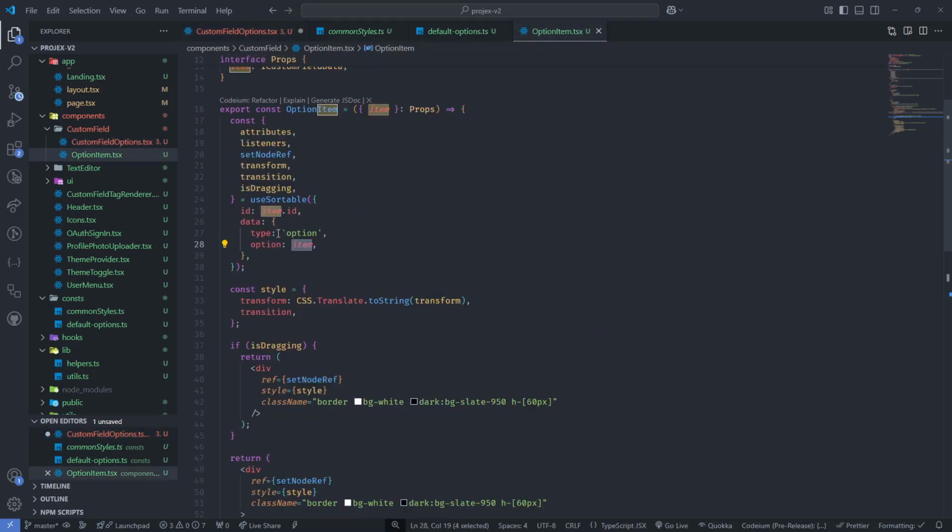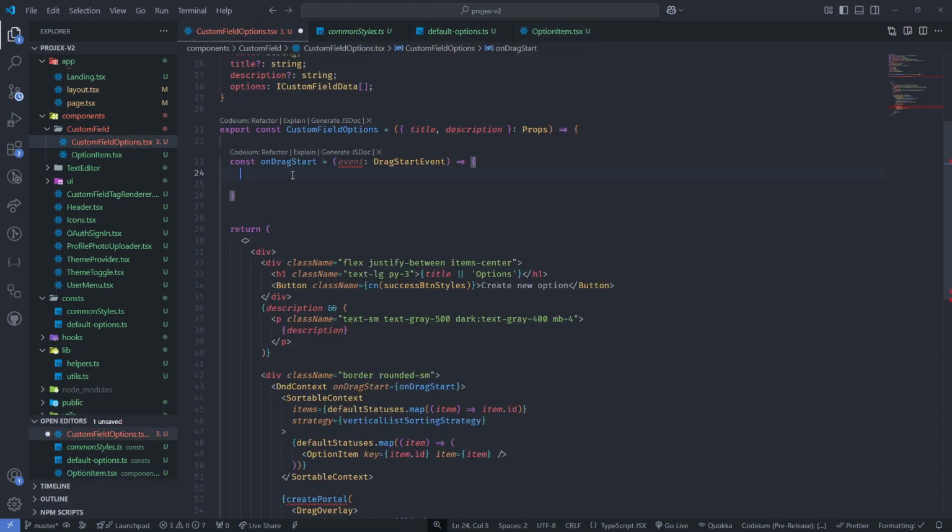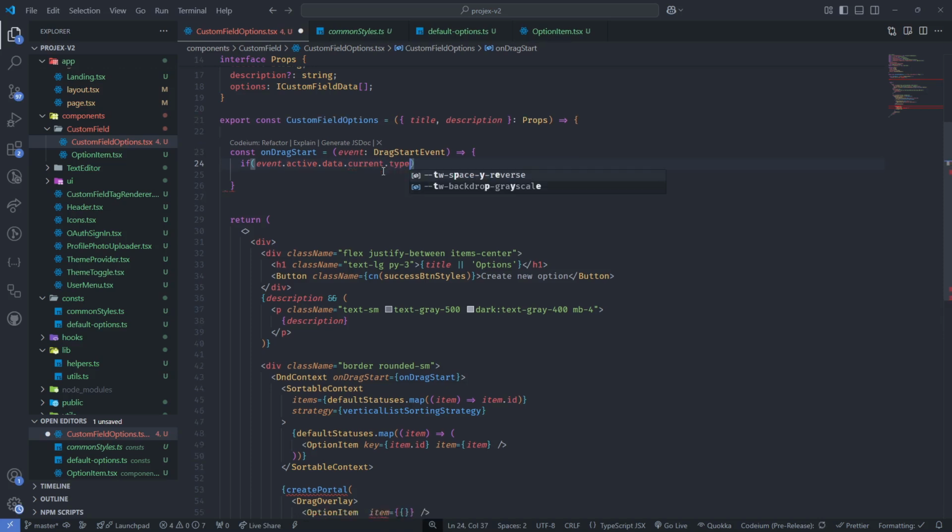We said the type of this item is option. So we want to say if event.active.data.current, which is going to give us the current item we are dragging, then .type, and we check if it is option.